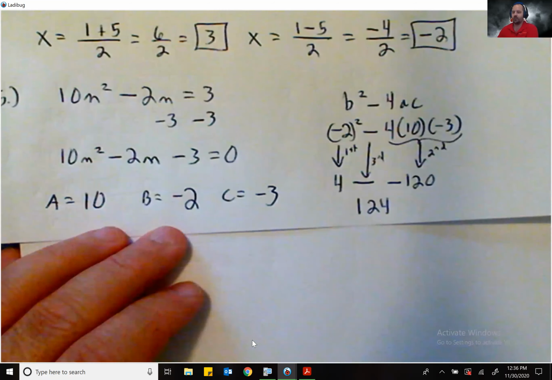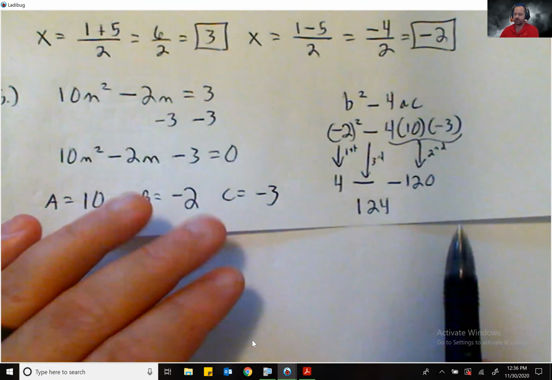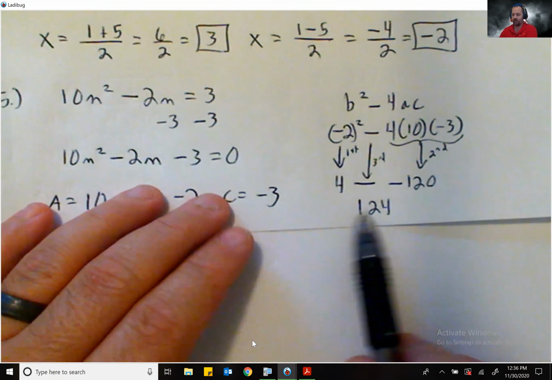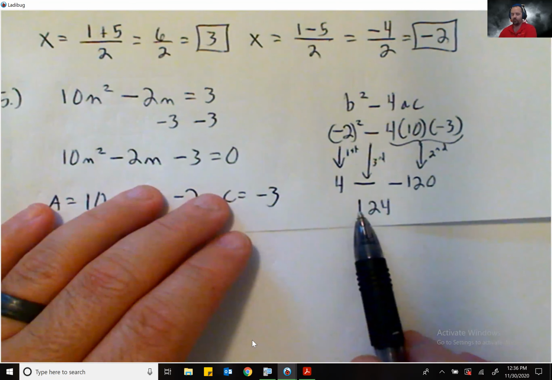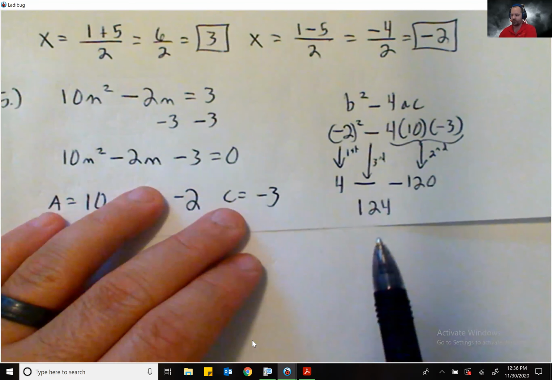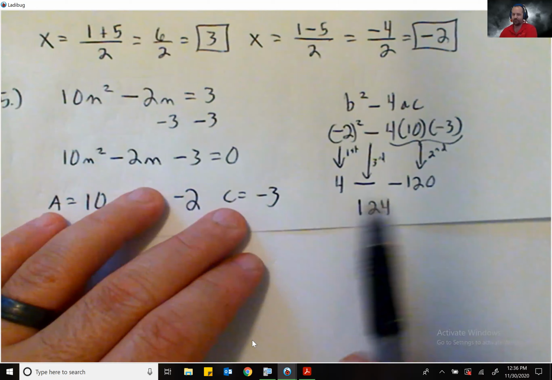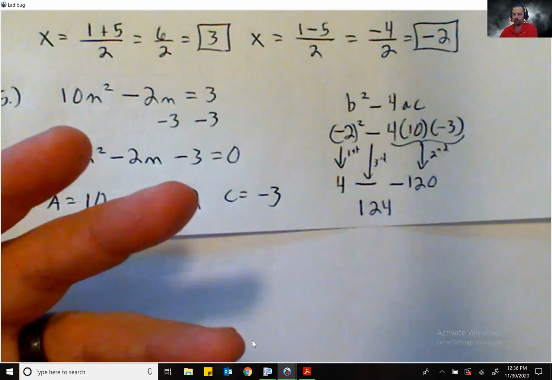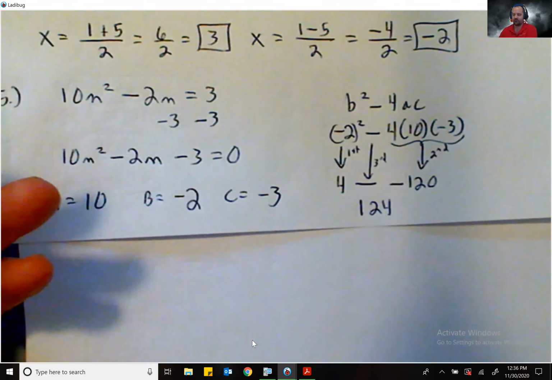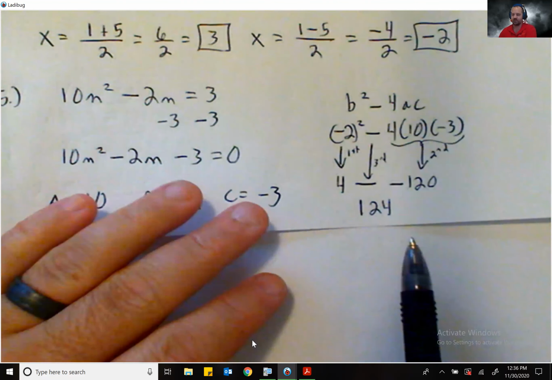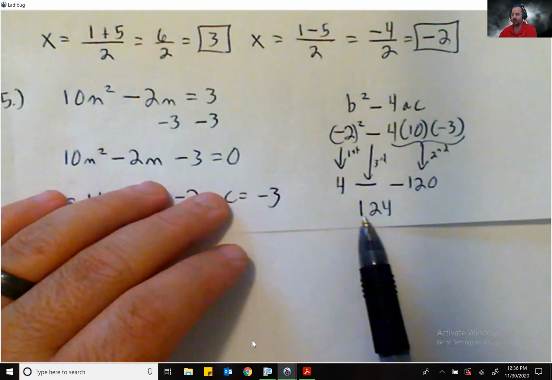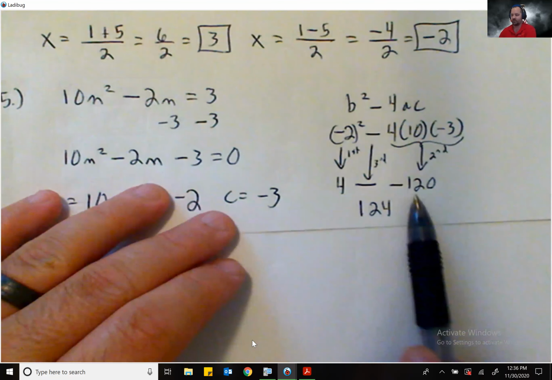124. The other reason I like to do the discriminant first is that when you go to college algebra, if this number is negative, you stop. You don't move on with the rest of the quadratic formula because we only care about real solutions in college algebra. But because we're in intermediate algebra, no matter what this number was, we'd always continue on.